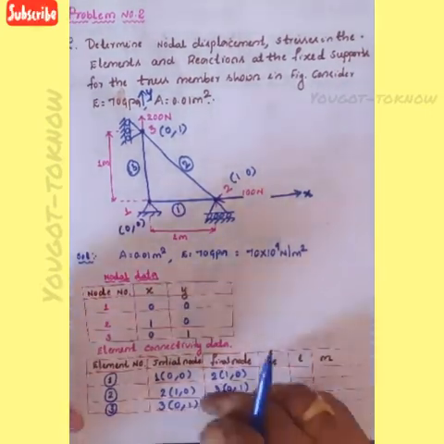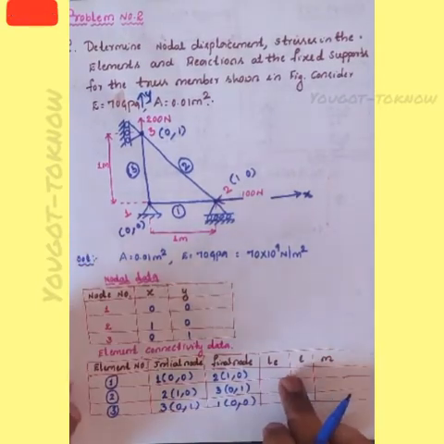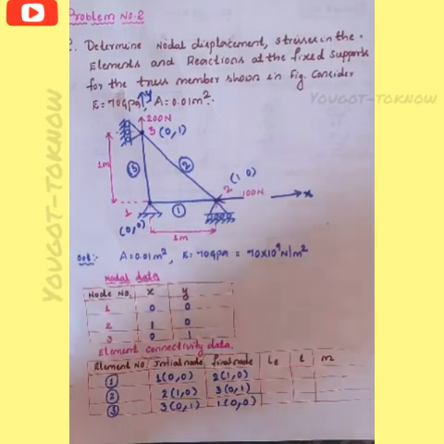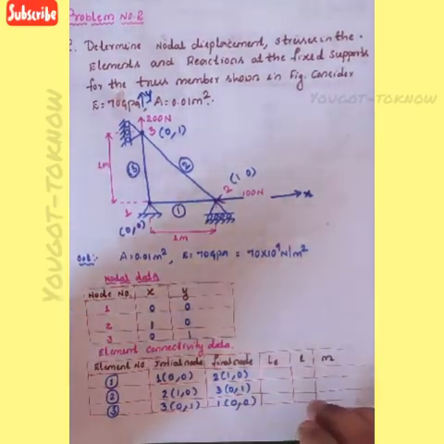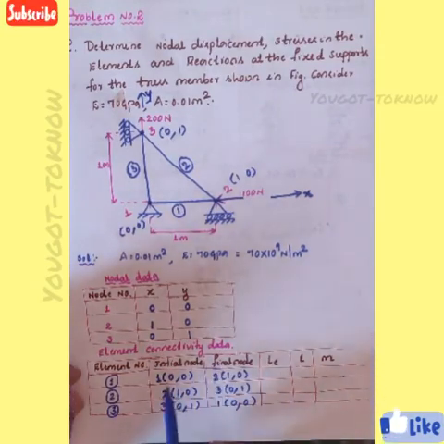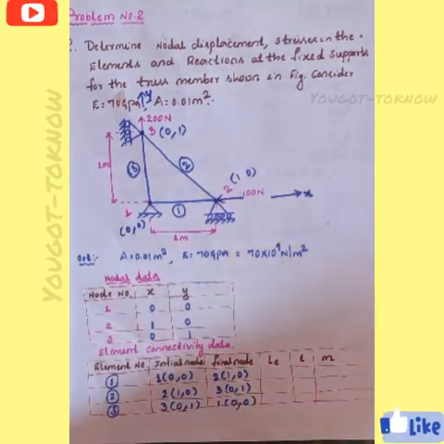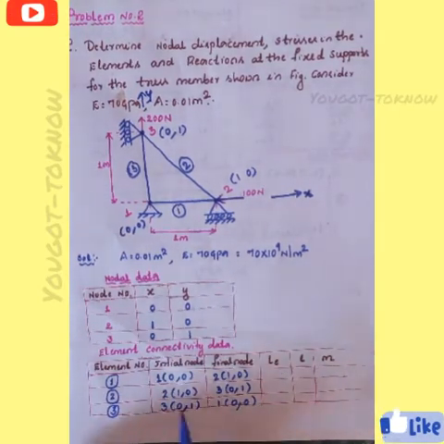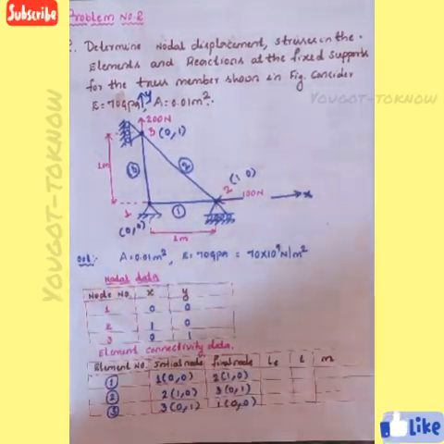You should first understand why the initial node and final node are required. I told you, if you want to calculate the length of the element and L, M, you require the formula x2 minus x1, that is final node minus initial node, divided by the length of the element. Because of that concept, first you should know which is your initial node and which is your final node. That will clearly define which is x2, y2 and which is x1, y1. Always the initial node will be your x1, y1 and the final node will be your x2, y2.